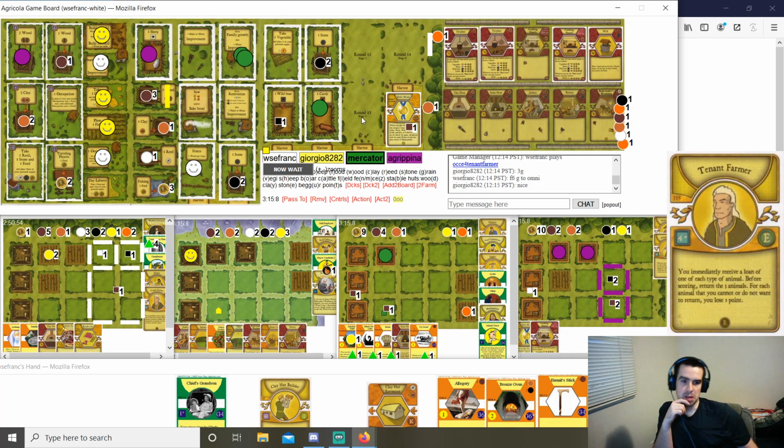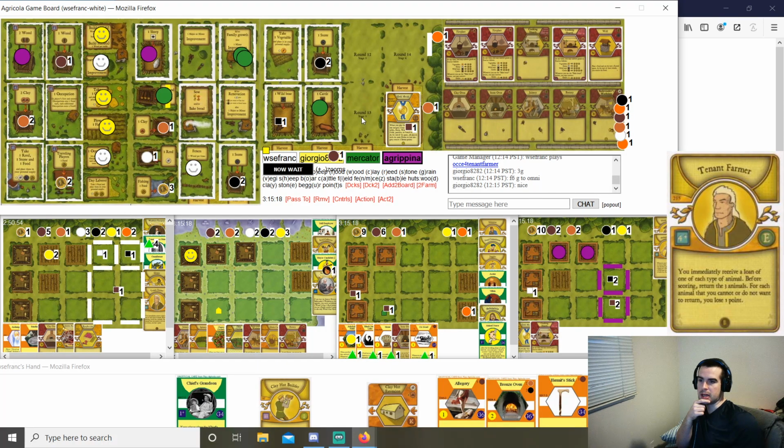I wonder if these guys all knew about Clay Hut Extension. Because the clay, I mean, it makes sense why Agrippina was going after the clay so aggressively, because Agrippina wanted Cooking Hearth plus Clay Hut Extension. So Agrippina needed lots of clay. I was a little confused why I wasn't able to get any clay in round 7, round 8, but the Clay Hut Extension makes it clear why I didn't.